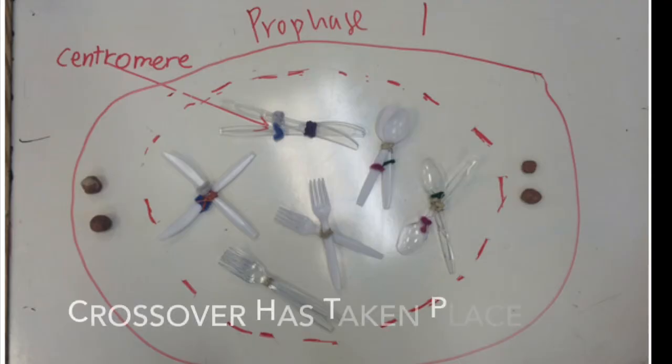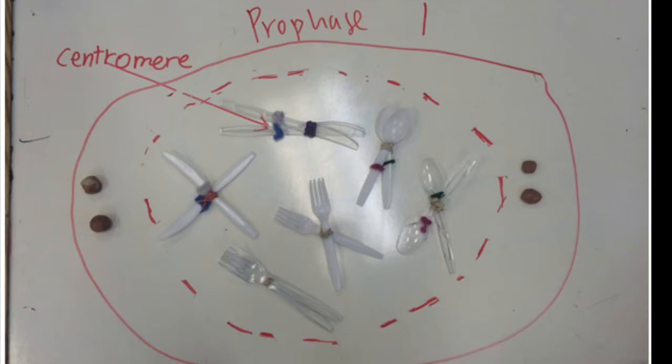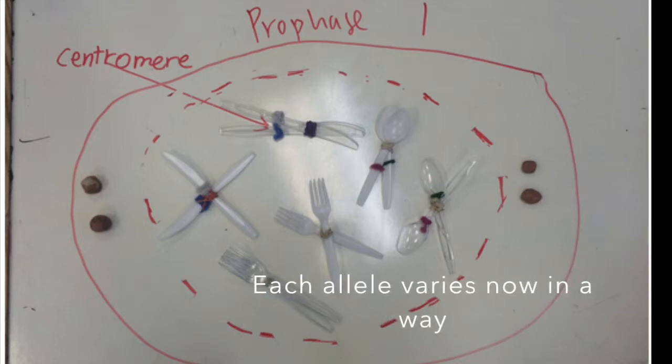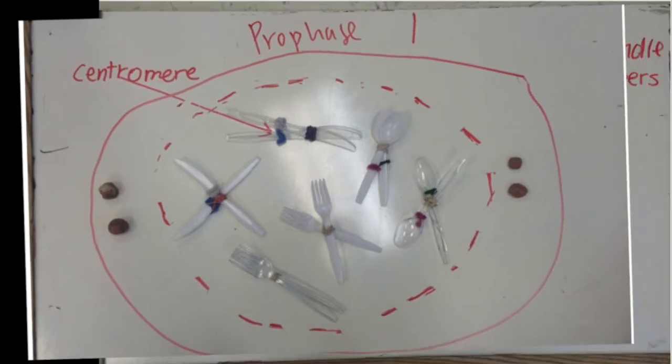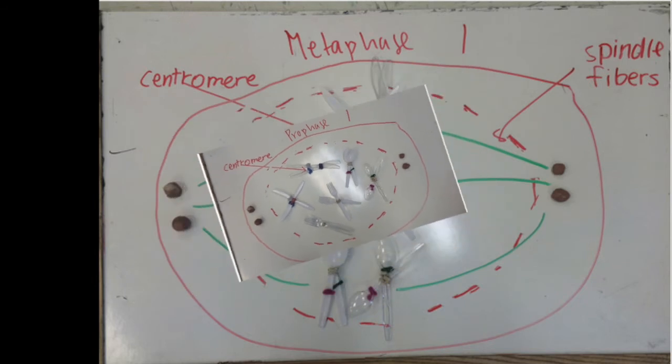Now there are 22 pairs of chromosomes, and there's 1 pair that doesn't go through crossover or recombination. They are sex chromosomes. Females have 2 X chromosomes where they can cross over because they are the same. Males get 1 of those X chromosomes from their mom and another from their dad, the Y chromosome. During prophase, the Y chromosome doesn't do anything because they are not homologous, because the XY pair will split later on into the chromatids. Half of the 4 resulting sperm will be X and half will be Y.